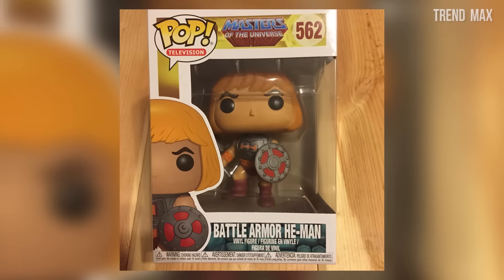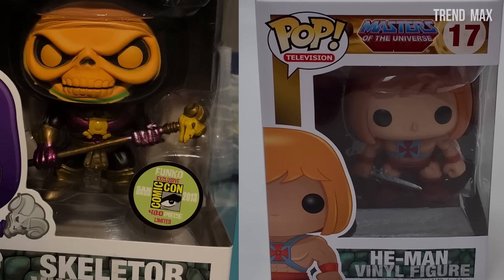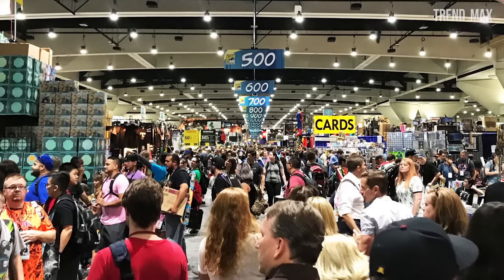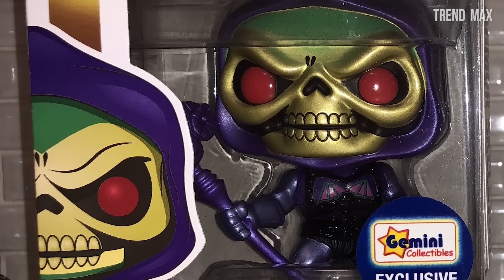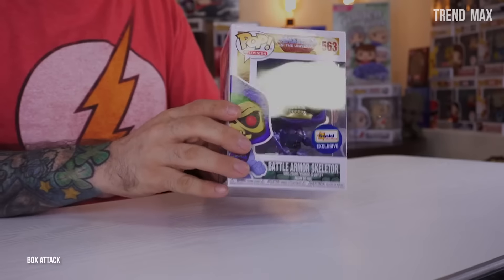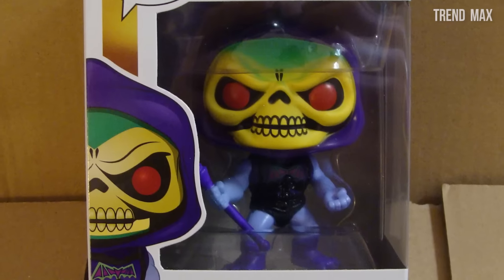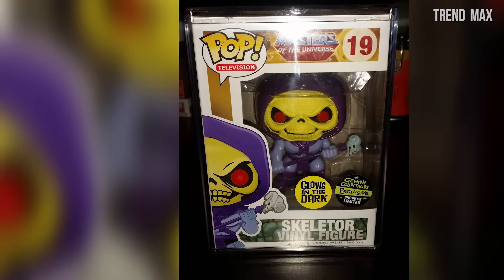Finding a Skeletor or He-Man Funko Pop is very rare, since they are not that famous these days. Normally, these characters would cost around $130 each, but the version from the 2013 San Diego Comic-Con is the one real fans are looking for. There are only 480 Skeletors launched to the market with a cost of $850 each. If you're thinking about buying this Funko Pop, make sure you don't mistake it for the 2017 Masters of the Universe version.